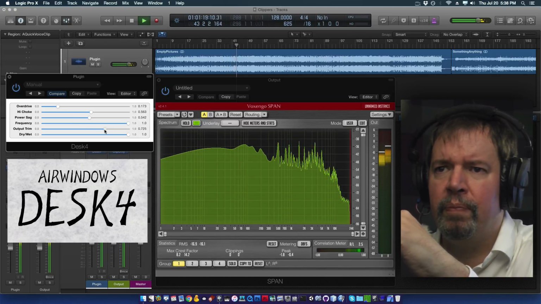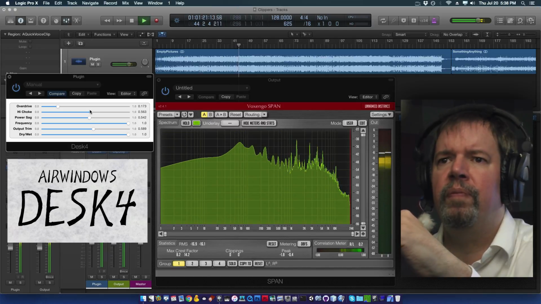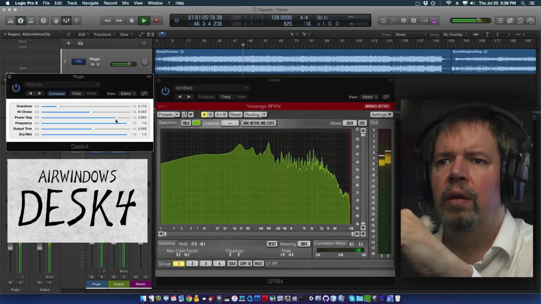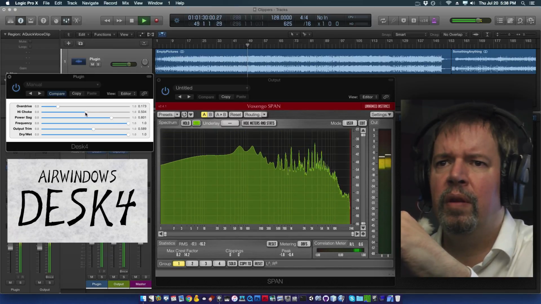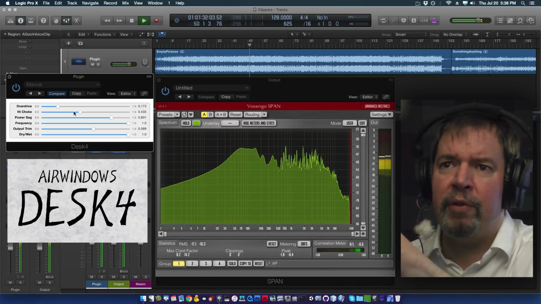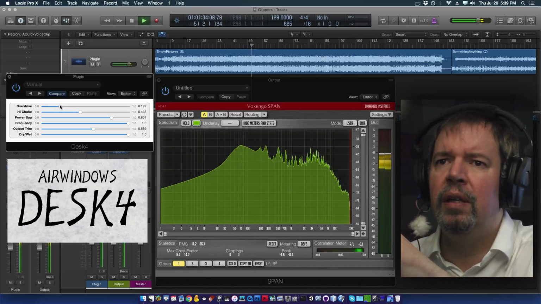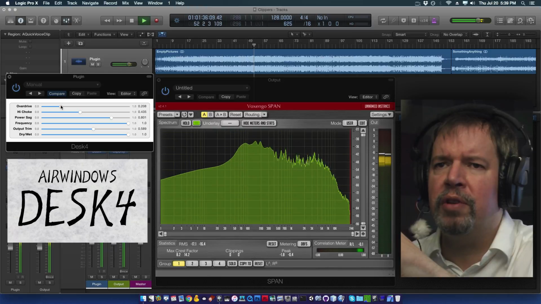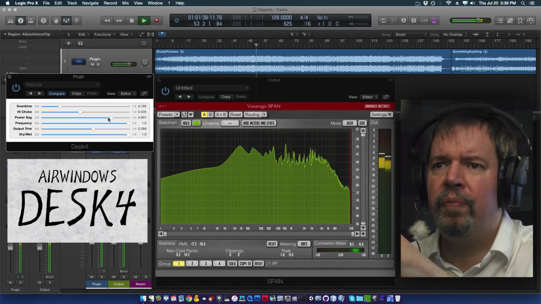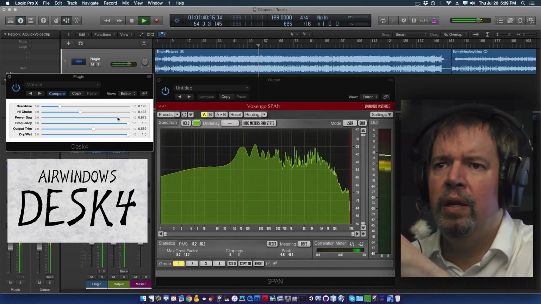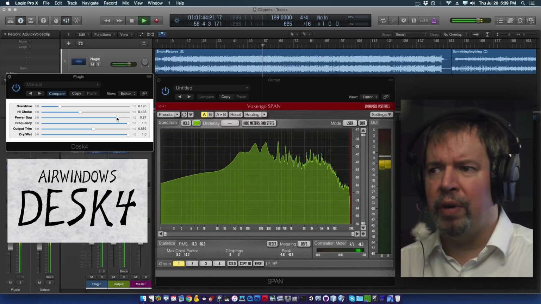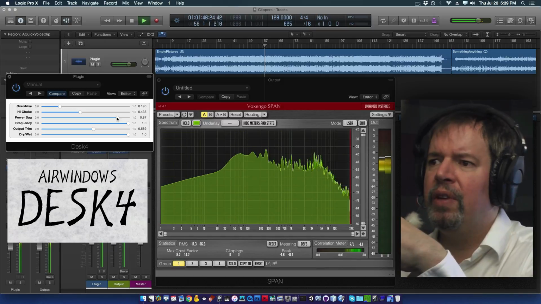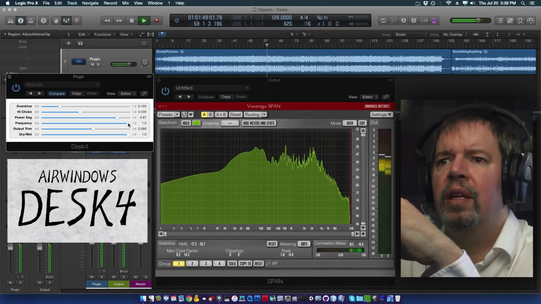Pull the trim down. A little less High Choke, I think. It should never have to be this high, really. We're saturating it pretty hard. And this is where it starts acting almost like a compressor or whatever. It's completely mutating the dynamics of it.